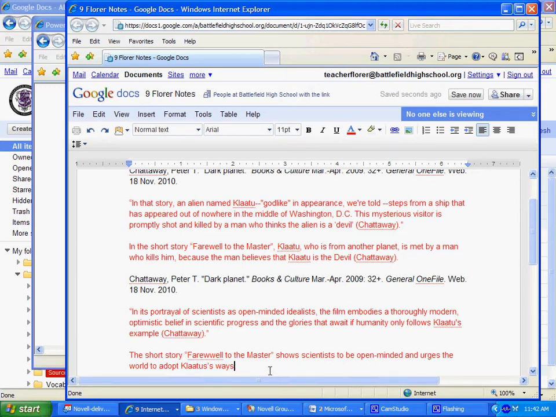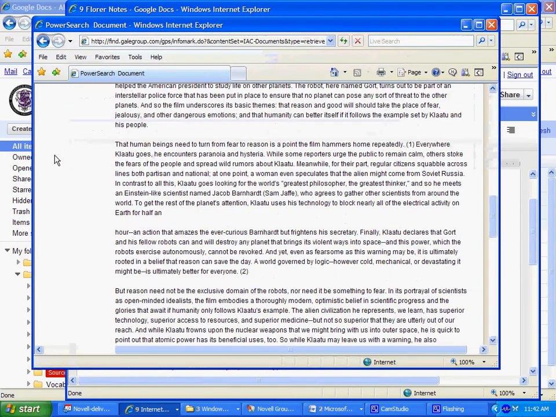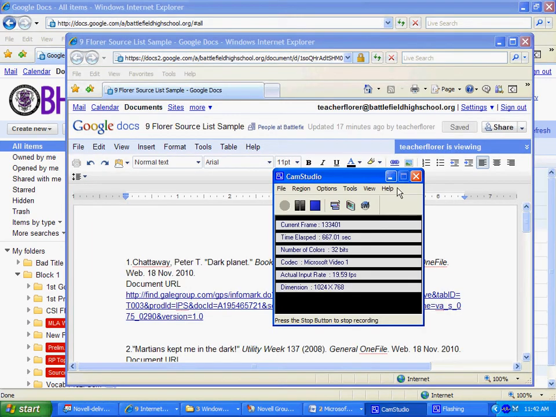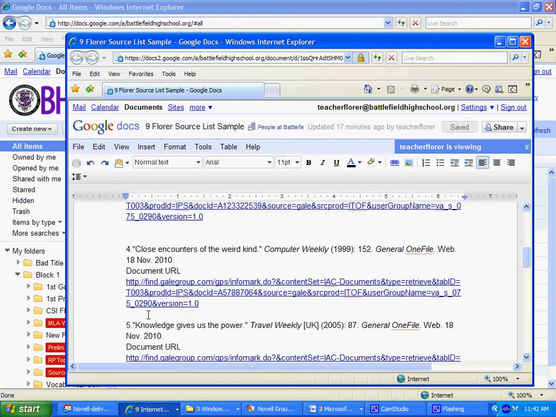For the first review of your notes document, I want you to have two notes out of two different sources. They're all kept on the same document, so if, for example, we were then going to move on, let's say we wanted to look at number 4 here, Close Encounter Kind, we would copy that, paste it into the Google Doc.